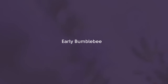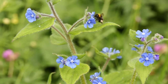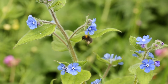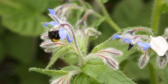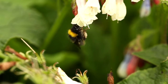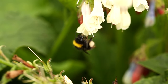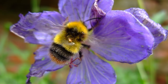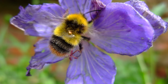The early bumblebee is a small bumblebee found throughout much of the United Kingdom, although it is absent in parts of Northern Scotland. Queens are usually seen from March onwards, and this species appears quite fluffy. Early bumblebee queens have two yellow bands and an orange tail. Workers are smaller and resemble queens but there can be a lot of variation, particularly with the central yellow band which can be faint or even absent. Males can be seen as early as late May or June and are the same size as workers but also have yellow facial hair.